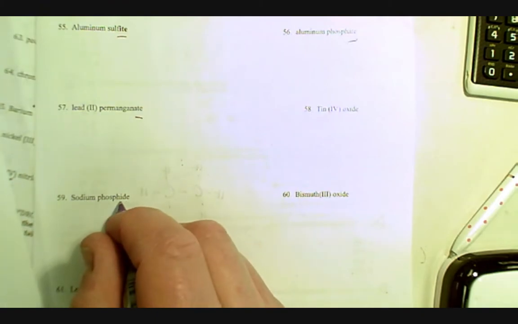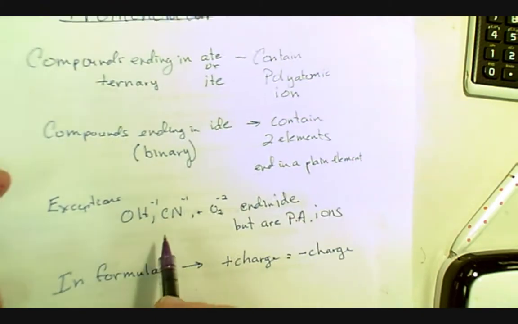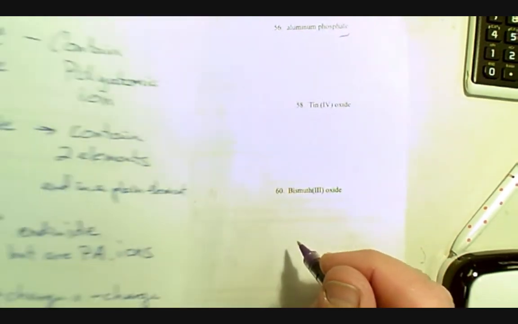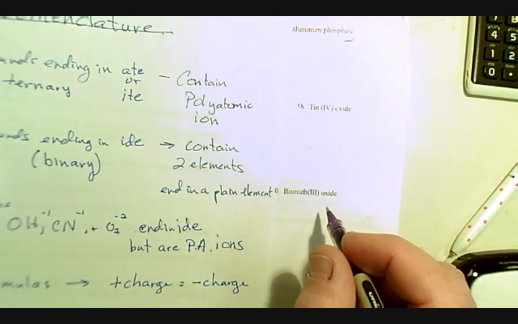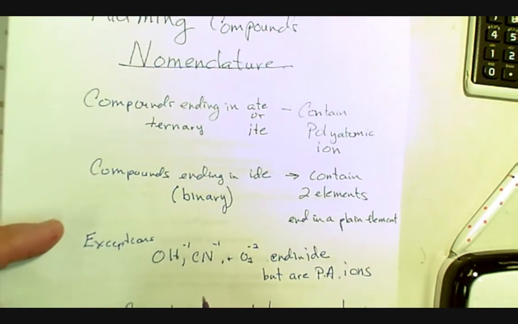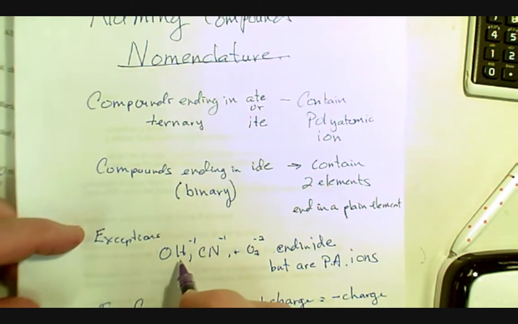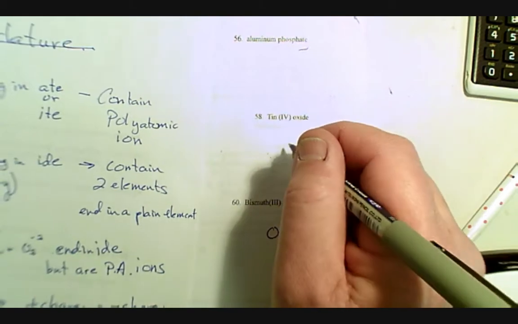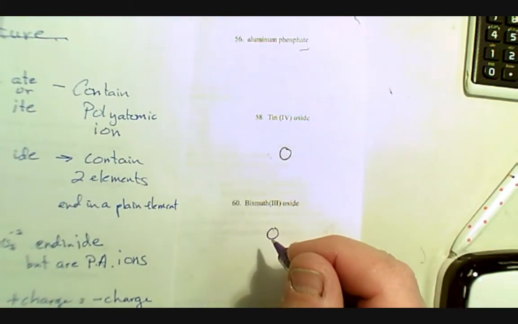So let's look at them. That one is phosphide, and it's not one of these three exceptions, so that's going to be a plain old P. Bismuth oxide, that's going to be a plain old oxygen because that's not one of these three exceptions, so just a plain old O. Lead 4 hydroxide, oops, that ends in IDE, but it's one of these exceptions. So hydroxide, its polyatomic ion is going to be OH. All right. That oxide up there, that's just a plain O also. So there we go, plain O, oxide.